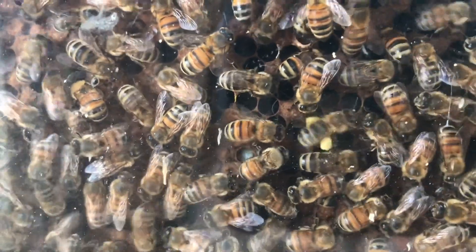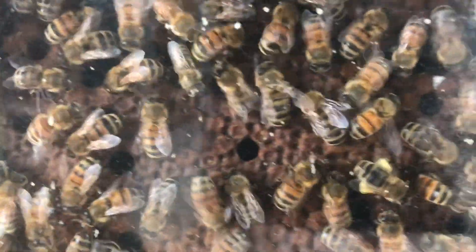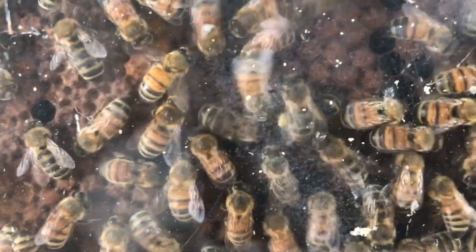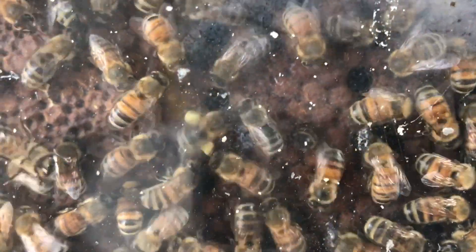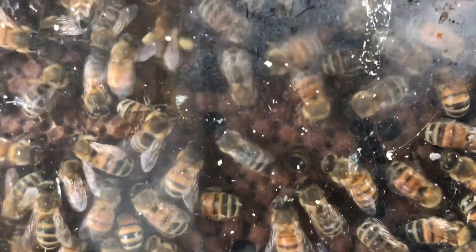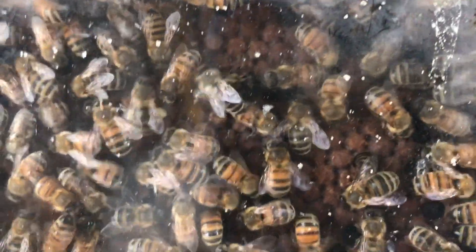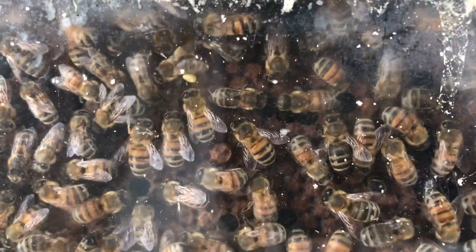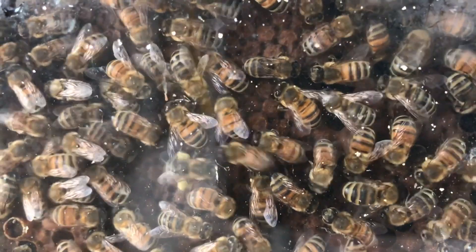Capturing a wild swarm is one of the most exciting parts of keeping bees. I just love watching the activity inside the observation beehive — for example, watching bees do the waggle dance, which is how bees communicate to the rest of the colony where the good nectar or pollen is. You can watch this one particular bee walking with light yellow pollen on her pollen sacs, showing the other bees a sample of what she found and exactly where it is. She's very excited about this location and demonstrating to all the rest of the bees where to find it.